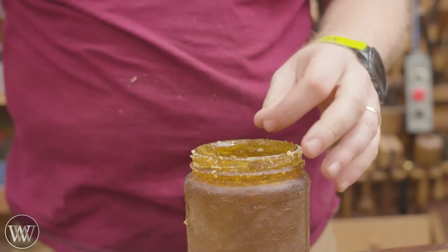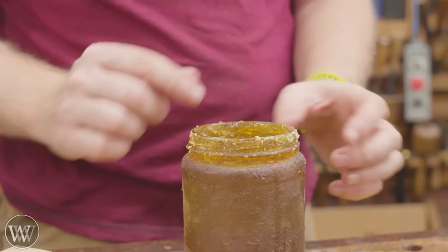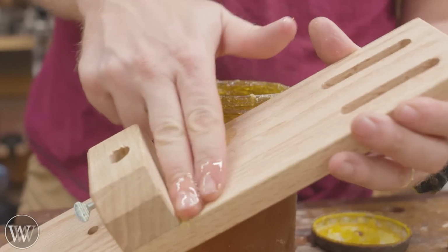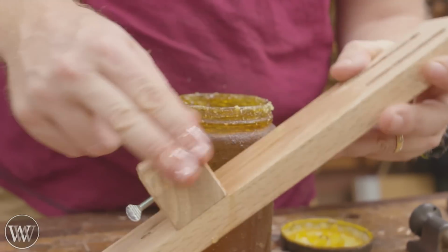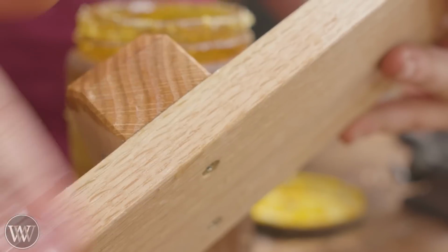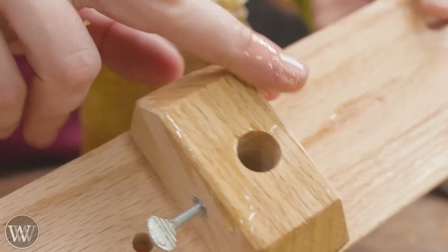I gotta clean this jar. Maybe I get a new jar someday. Eventually I'll just dry up to the point where there's like a tiny little pinhole in the middle. Alright, let's do this. Ooh. Hey. Okay, I'm running out of vowel sounds.